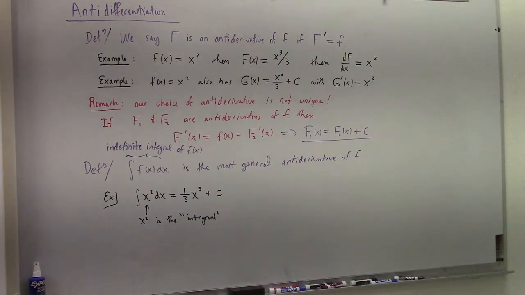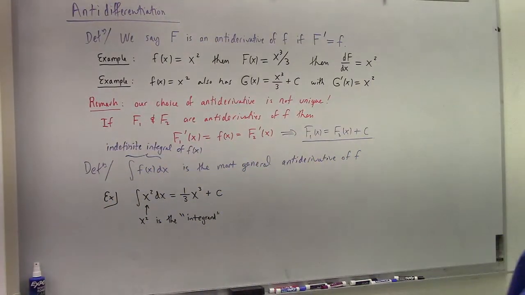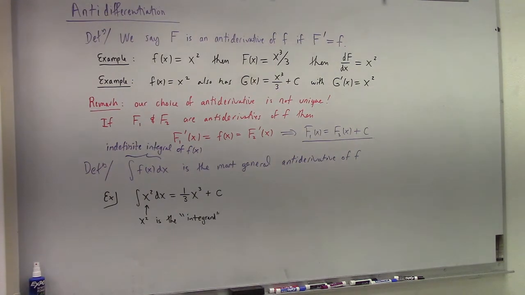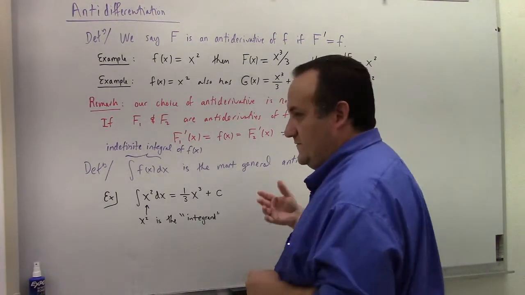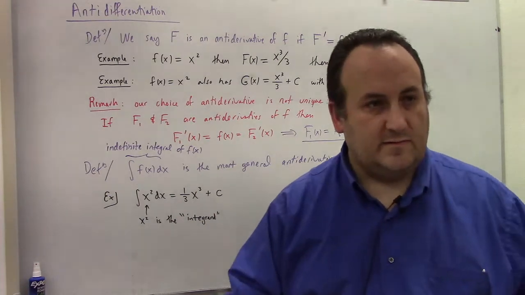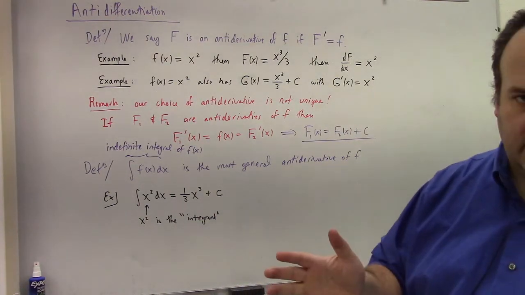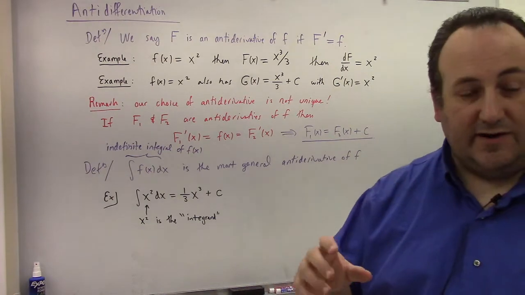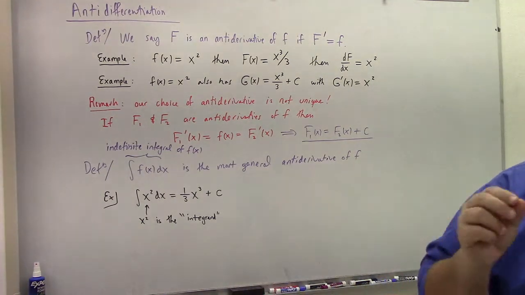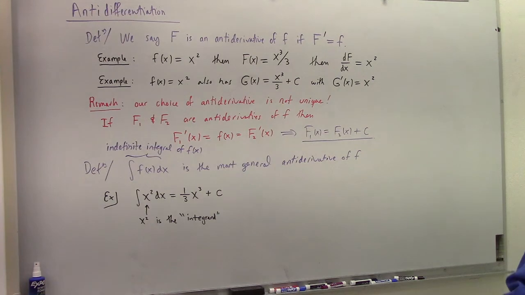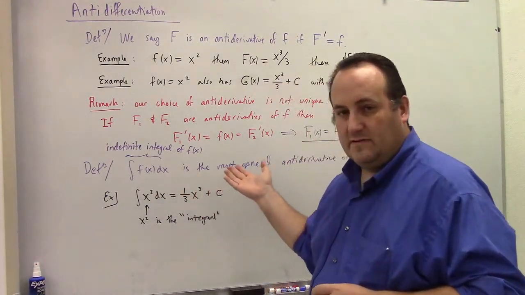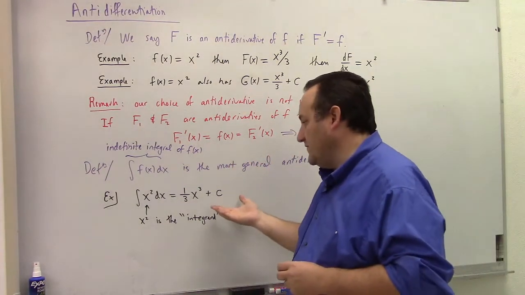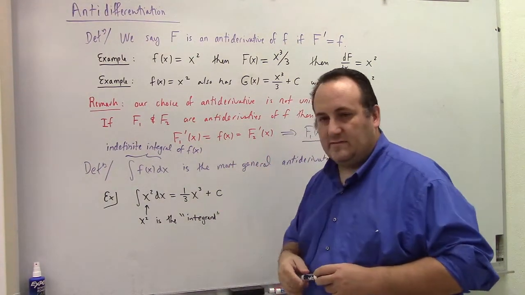So we'll spend the lion's share of our time on finding indefinite integrals. All right, but sometimes we like to talk about antiderivatives. They're really just two different words for the same idea, more or less. I would say this, if I wanted to be picky, the antiderivative or an antiderivative is a specific function. Technically speaking, in my view, the indefinite integral is actually a whole set of functions, where the set of functions just differ by a constant, all right?